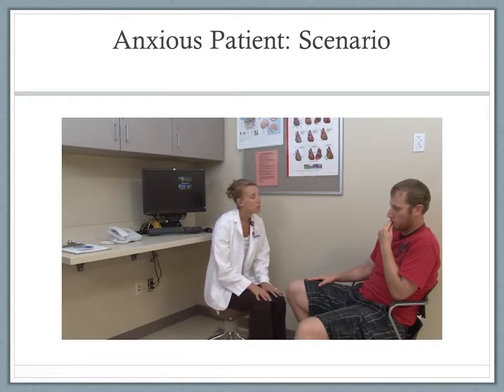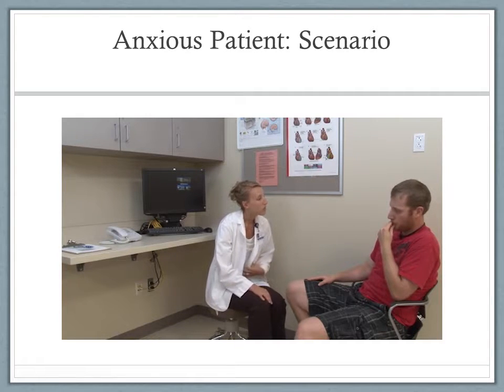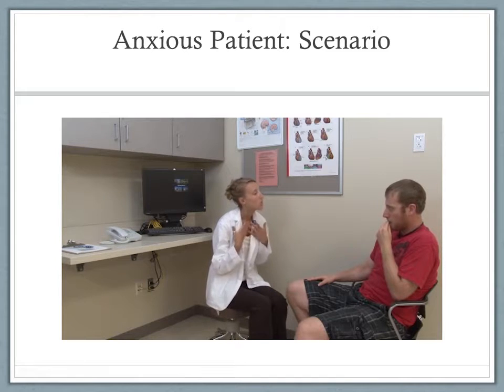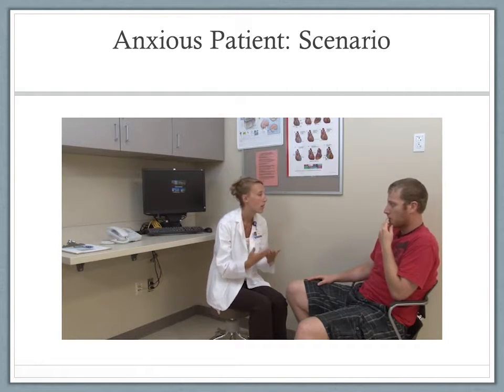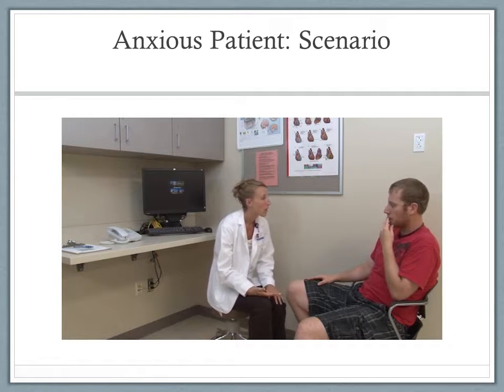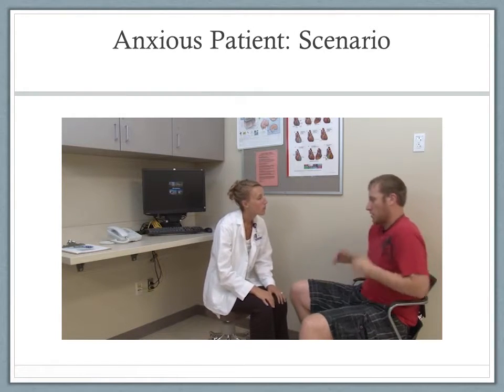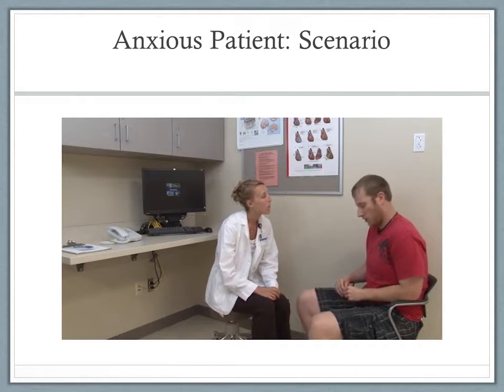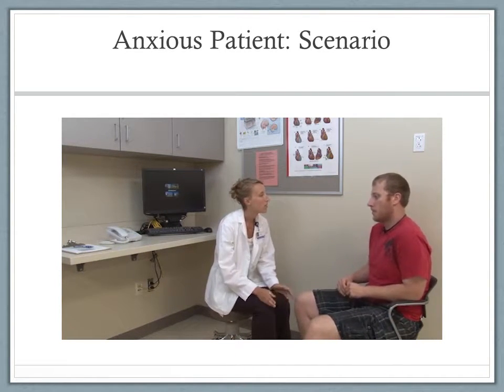Okay. It's really simple. What I want you to do, and I'll do it with you, is called the 4-7-8 breathing method. So we're going to breathe in for 4 seconds, then hold our breath for 7 seconds, and then slowly breathe out for 8 seconds. I'll do it with you, okay? So I want you to take a deep breath in for 4 seconds. Do I just sit here? Yeah, you can just sit, just be relaxed. Ready? And start to breathe in.